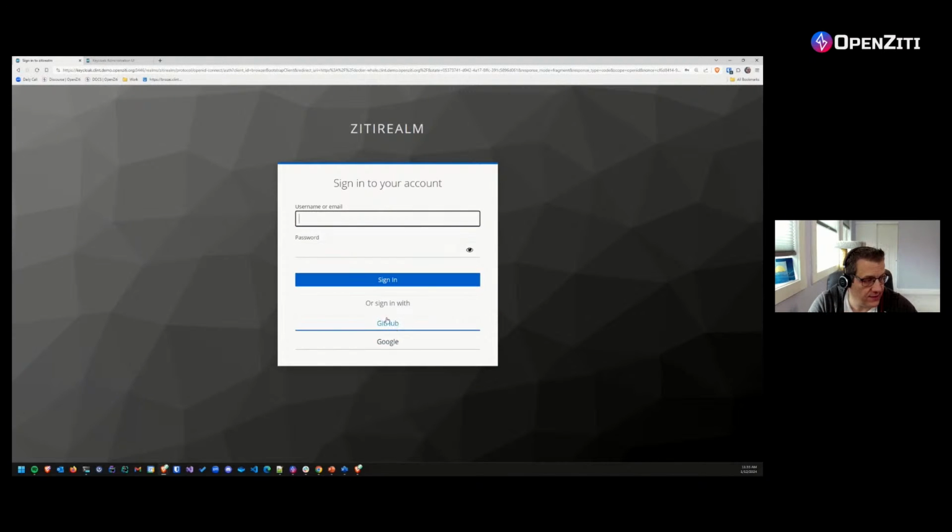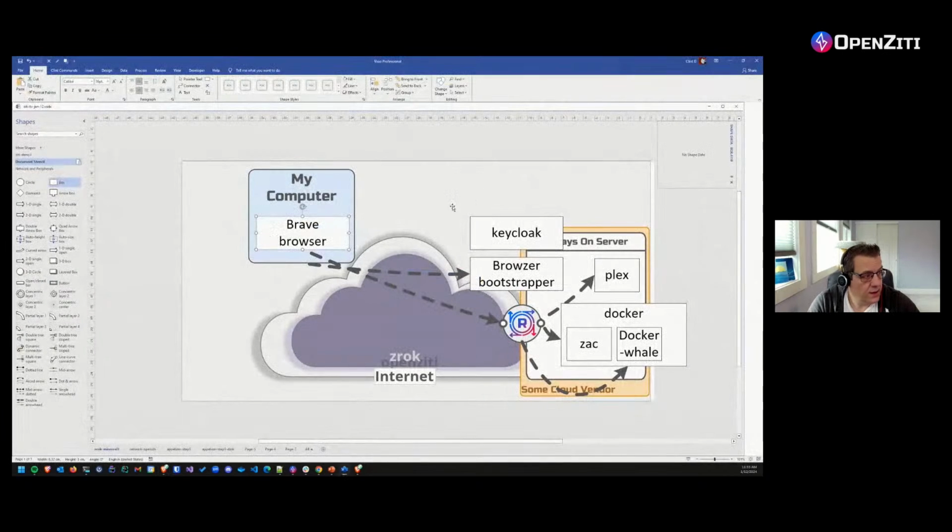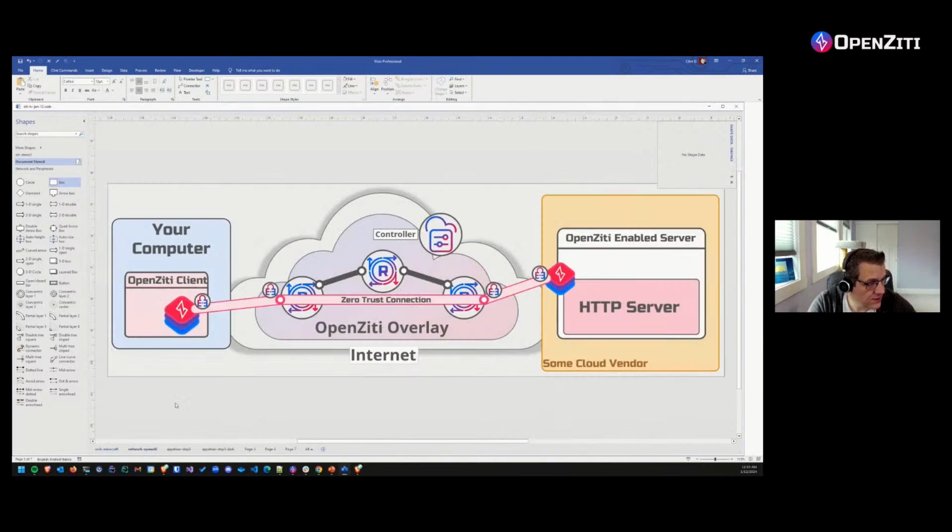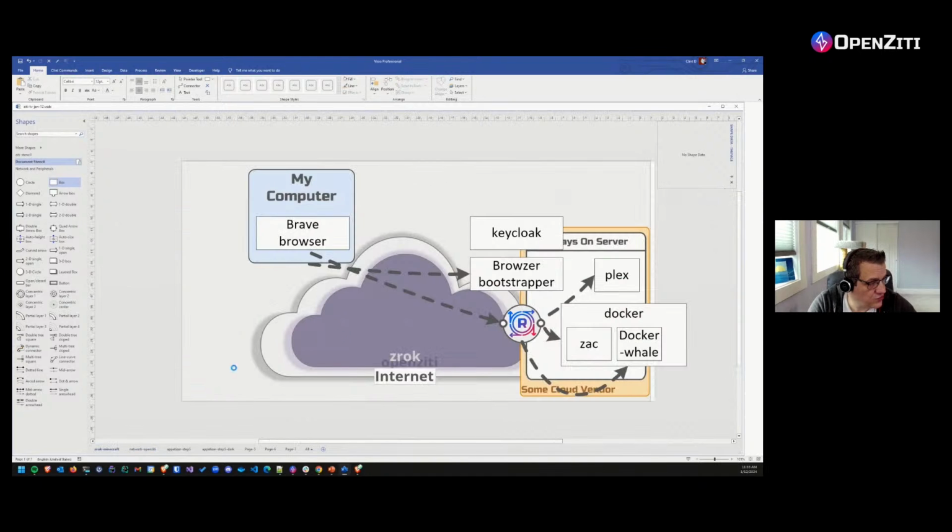And then that's when you'll get this screen asking you to log in. Once you successfully log in, you can either use the federated identities or make a username of your own. In fact, we can do that. We should do that. If we have enough time, we'll do that. So Brave Browser contacts Keycloak. Keycloak sends back to Brave Browser a bearer token, an access token, a token that says, here's your token that you can then send somewhere else and will verify. And that somewhere else is actually the Ziti controller.